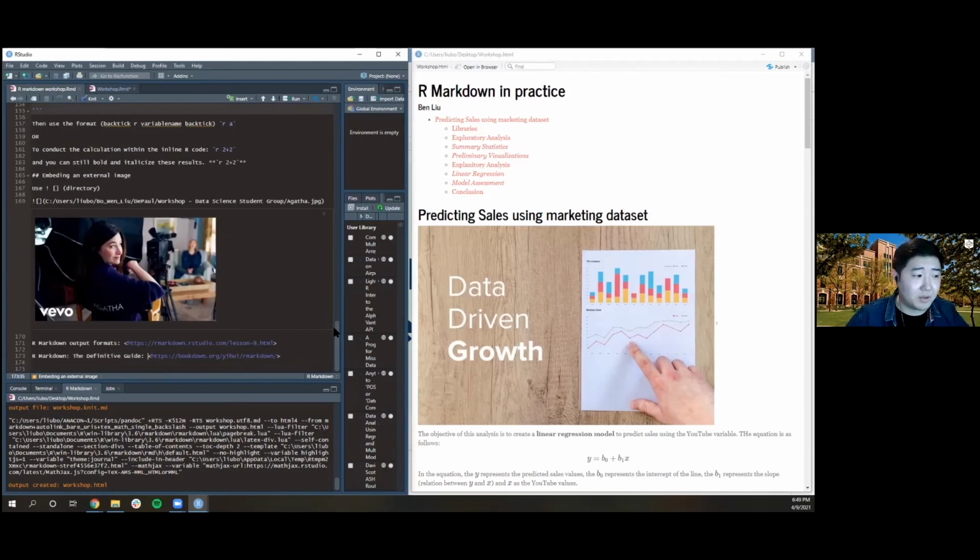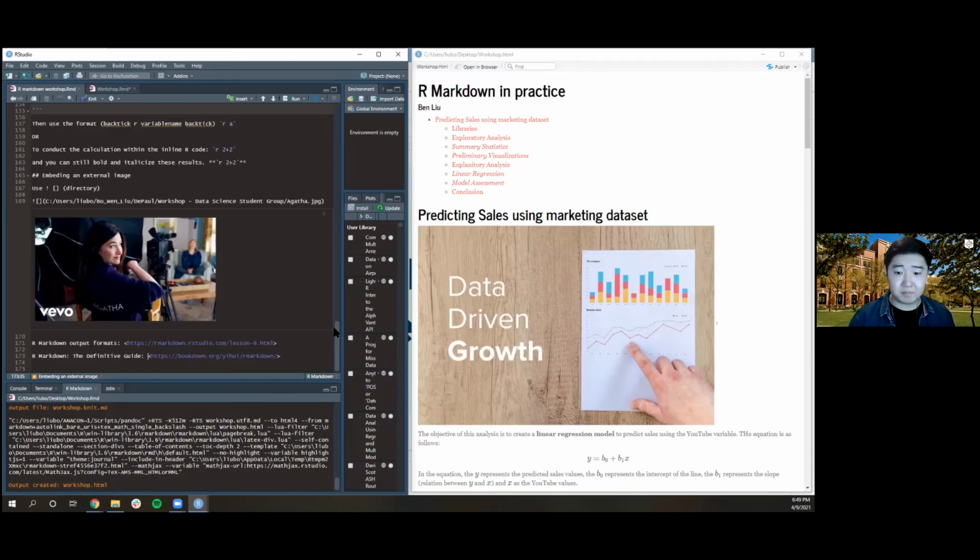Thank you, then. Anybody else have any other questions? So one last thing, I guess, before I finish: there is also an R presentation that gives a similar idea, but it comes out as a PowerPoint or Google Slide. And it's great if you're creating a dashboard within your Google Slide or your PowerPoint, or any sort of visualization that requires interactiveness. And that's where R Markdown shines the most.